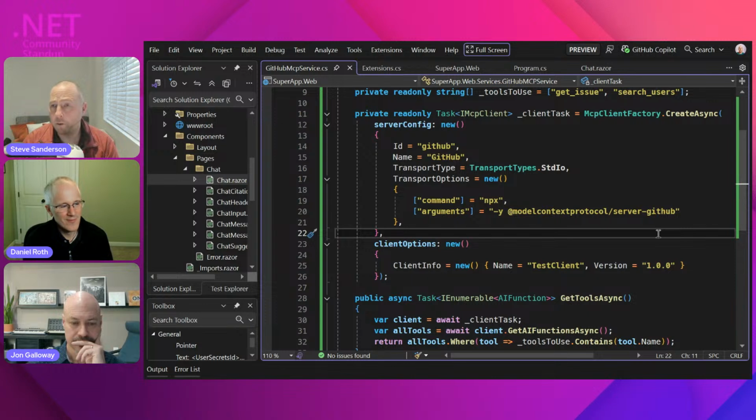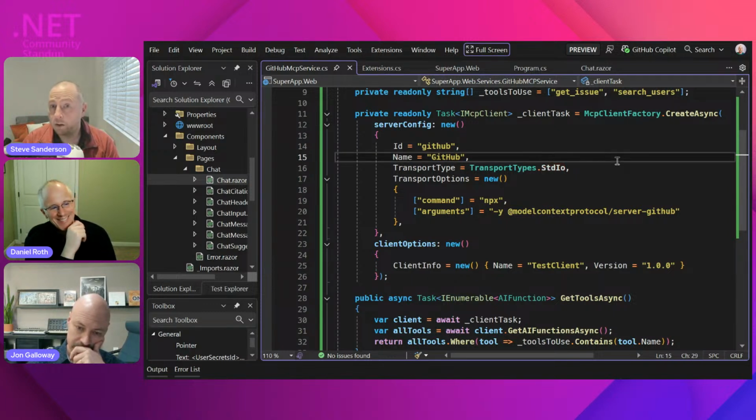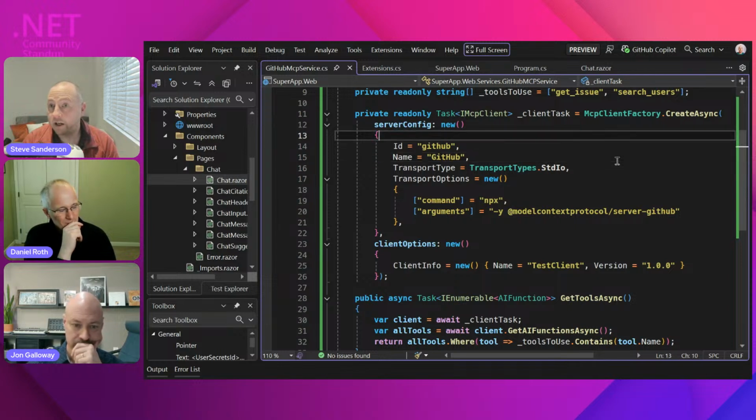For example, the way that this works is creating a child process and communicating with it through standard input-output. That's unbelievably inefficient and unscalable, and it doesn't even support multiple concurrent users. It's altogether an appalling system. So much about this is going to change very, very rapidly. But in general, it's a very promising area that allows AI systems to work with arbitrary capabilities.